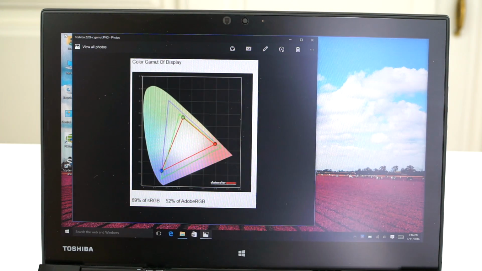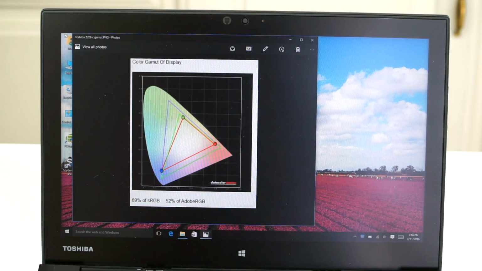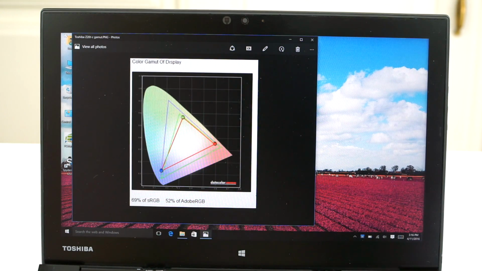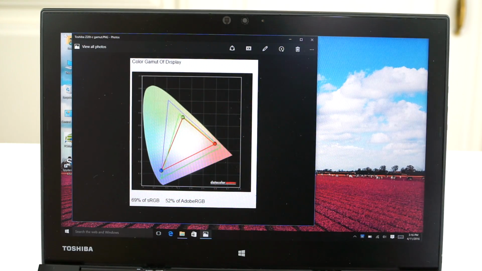Also, for those of you who do art using the pen, we'll show you that in a bit, but the wider color gamut would have been nice so you could see at least a full array of web colors in their beautifulness. Now, it's not a terrible-looking display. I mean, it has some punch to it and all that sort of thing. It's just, well, we would have liked to have seen a little higher color gamut.